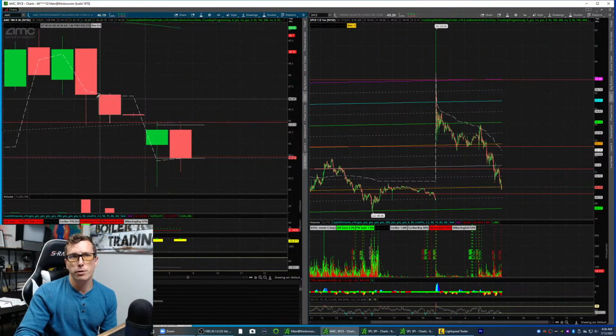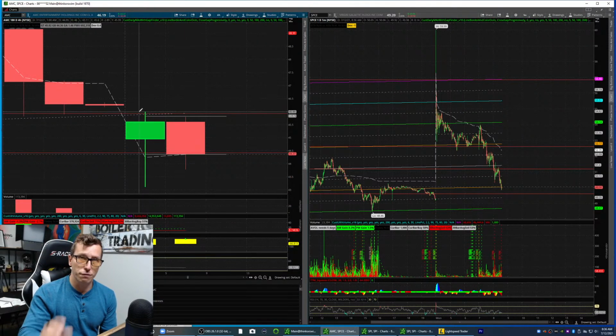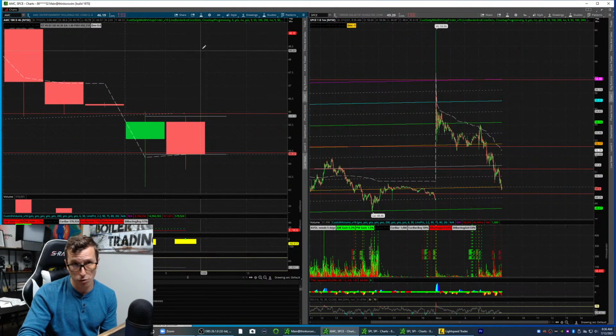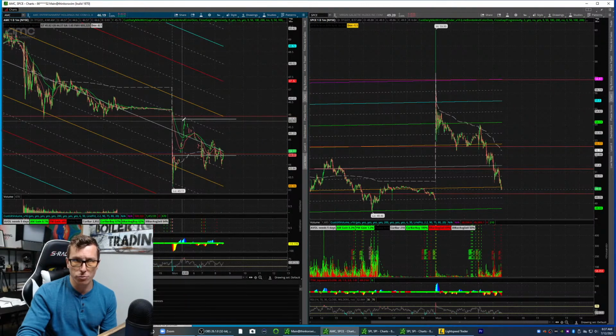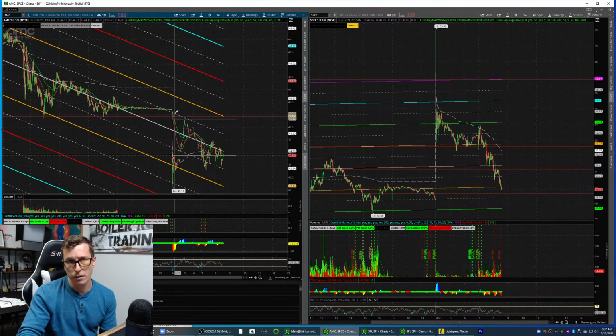And you'll notice that's pretty much the pre-market high, right? If you look at the first 4-hour trading candle of today, you will notice that its high is 45.99. So when you look at the 4-hour chart and you see where this dotted white line's at, you'll realize that's what created the pre-market high. So the reason we have the pre-market high here is because we have half deviation resistance there. So in order for AMC to break up on the day, you got to get through that point.